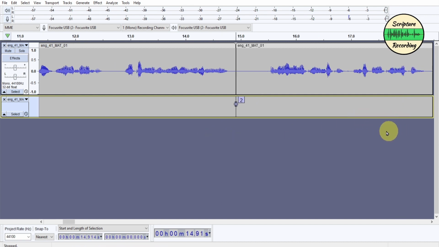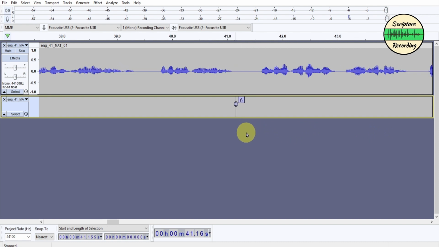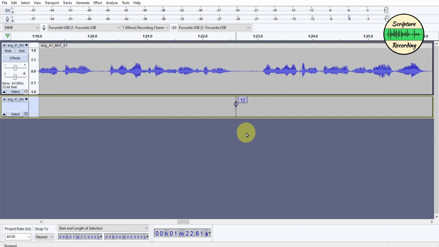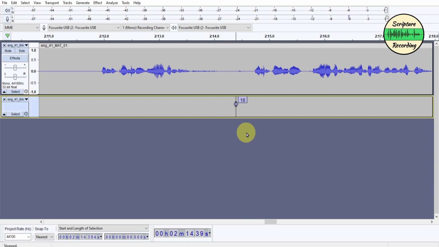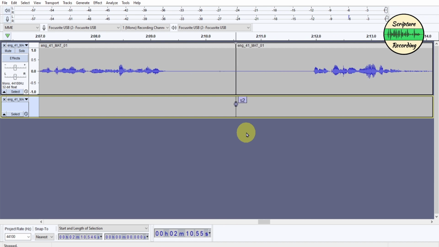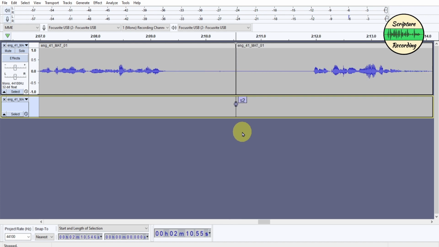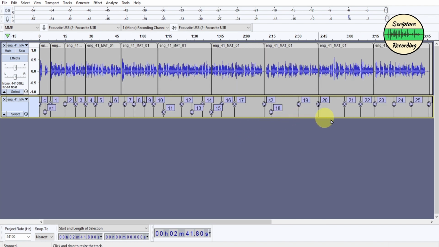And so 1, 2, 3, 4, 5, and I just work my way down, and I'm counting. And then when I get to a section head also, I can count that also. And so I just work my way along. And if I have to go back, you hold the shift and hit tab, and you'll go back. Hold shift tab, and then you just move along here, and I make sure that I have all my markers here, and I'm checking. And if there's a missing marker, then I go in.